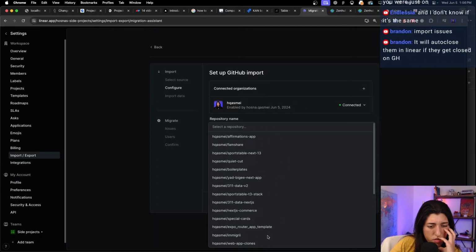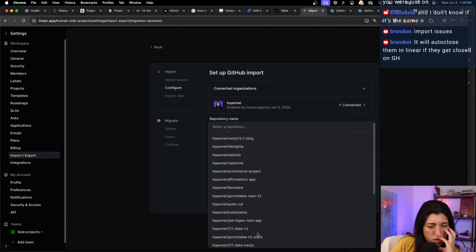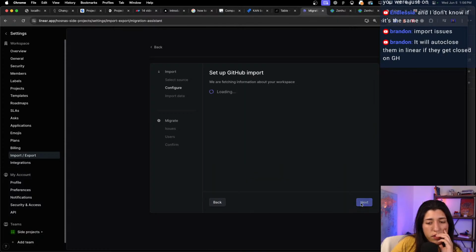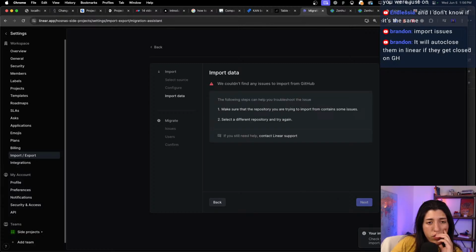What was it? Boilerplates? It will auto close them in Linear if you close on GitHub. Oh, that makes sense. Okay, let's try this. Fetching data from GitHub. We couldn't find any issues.